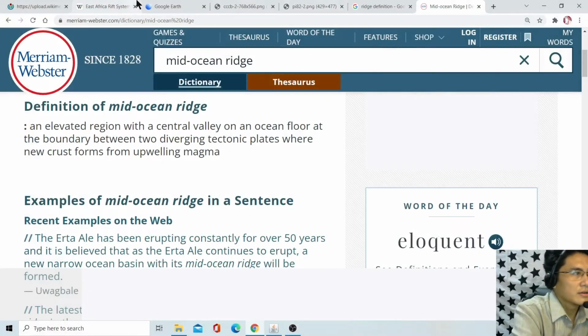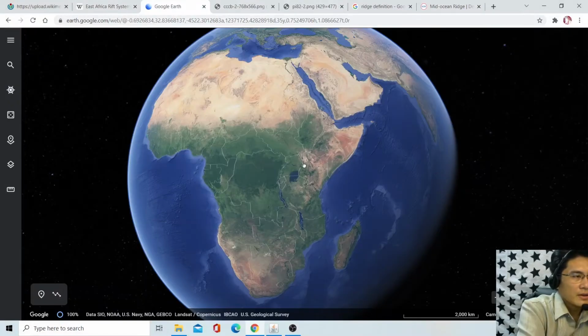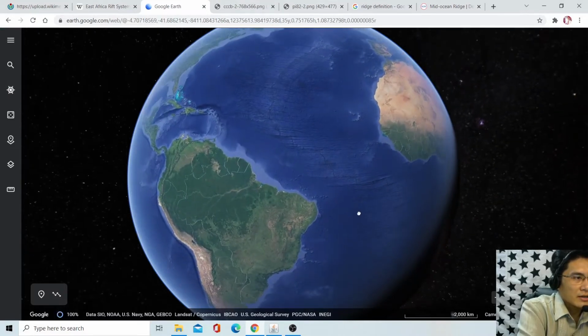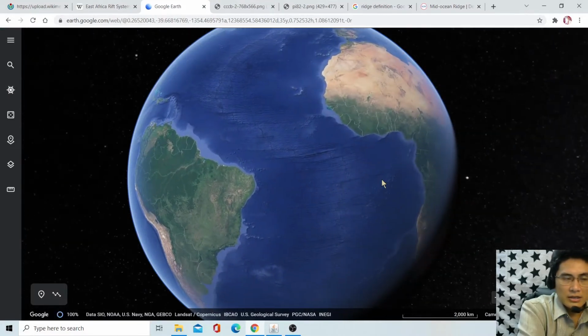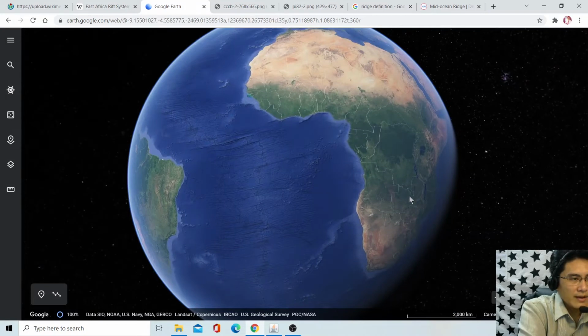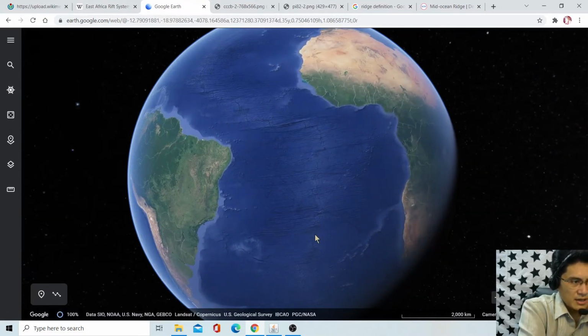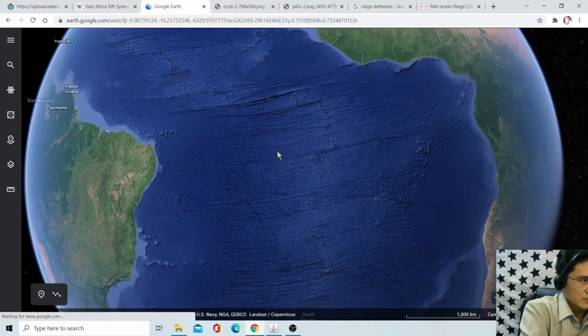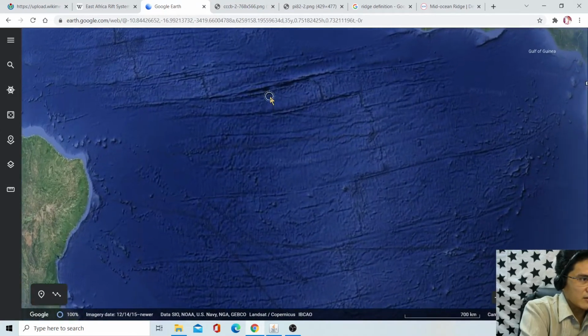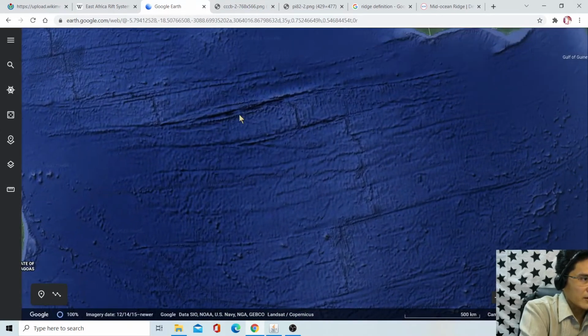So in the seafloor, in fact, I can show you that now. I have here Google Earth, right? And if we look at the middle between Africa and South America, you have here an oceanic ridge, right? And if we zoom in to this oceanic ridge, there are really cracks in the ocean floor, right?